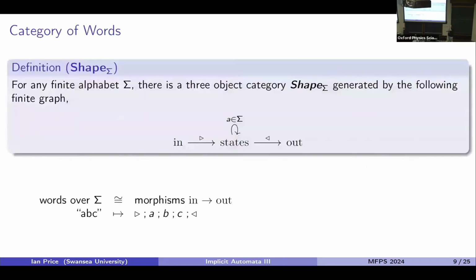So as I said, I want to express these things as functors, for reasons that will become apparent in a second. If you were here on Tuesday, Daniela Petrusan gave a talk at the Logic and Semantics seminar, where she talked about this notion of an automaton as a functor and gave a whole bunch of examples. So this picture comes straight from her. You have the freely generated category on this image, and you have n+2 generators, 1 for each element of your string alphabet, plus 1 for the bumpers. And the nice thing about this category is that words in your language correspond to morphisms from in to out, just by composition in the obvious way.